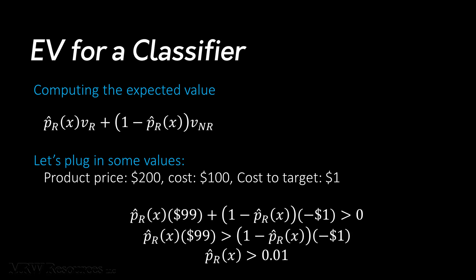Now, responses are usually relatively low in a lot of scenarios. So as a default, we might predict that nobody is likely to respond. Breaking it down from that initial assumption, we can compute the expected value by estimating the probability of response, probability of R, for any consumer with a feature vector X. Now we'll have to calculate the expected benefit or costs of targeting this consumer X like so. The probability of a response by X times the value of that response plus 1 minus the probability of a response by X. So this is their probability of a non-response times the value of that non-response.